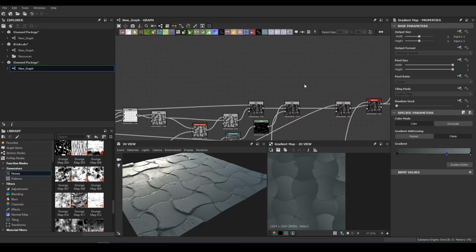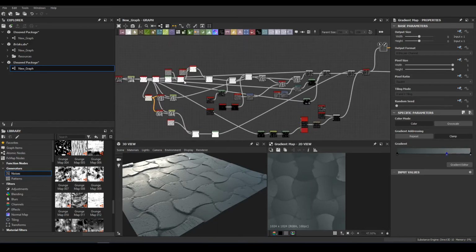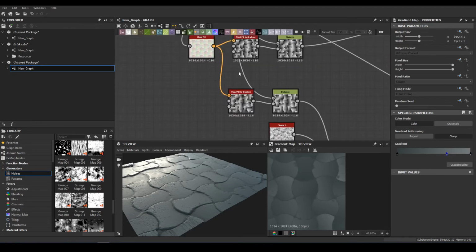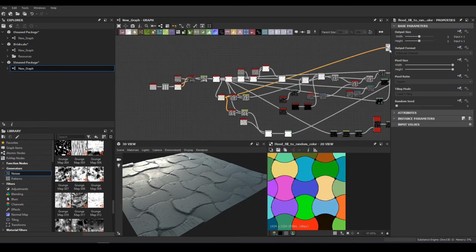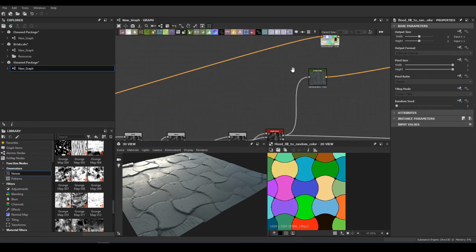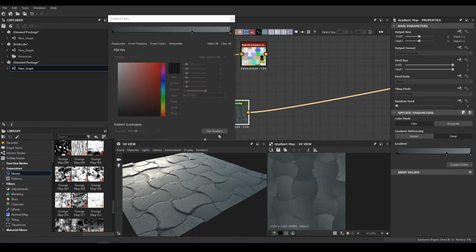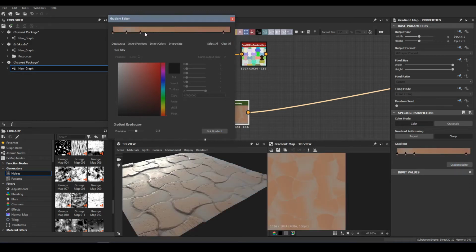Okay, the first thing I will use is the flood fill, this one right here, to make the flood fill color a random color. Maybe I can try to use a brighter color because it helps to make the color variation, and if we need to desaturate it's easier to make this after we make all the first setup.